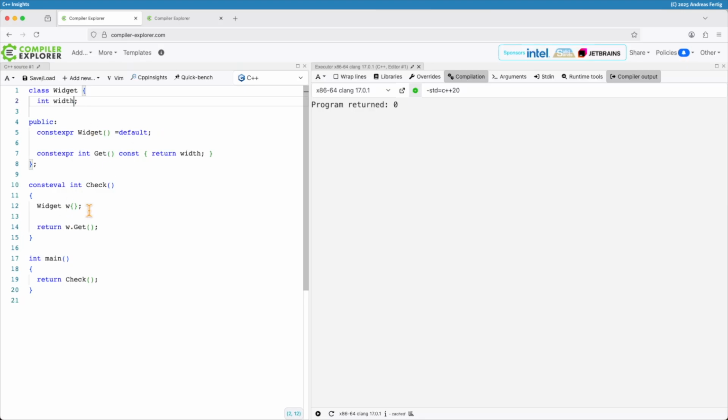So if you want to write good code by default, you should of course use default member initialization here. Use equals default for your constructors, copy constructors, for all the special member functions you don't really want to touch, but you have to do something. So technically this is undefined behavior here. If I say equal default, I shouldn't mark it constexpr.